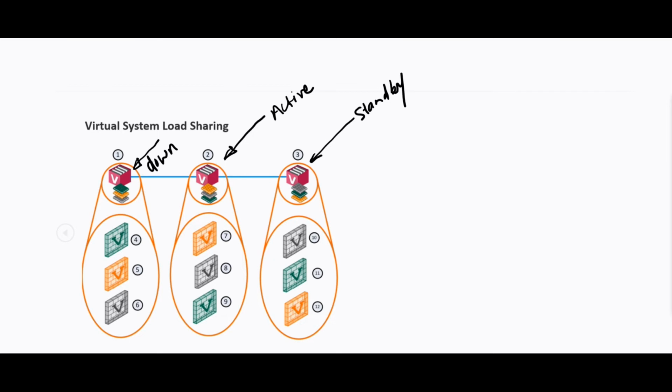In the event this comes up and you have set up preemption, then this member will again become active, this member will go to standby and this one goes to backup, depending on your configuration. This is what happens when we fail over between the VSX gateways.